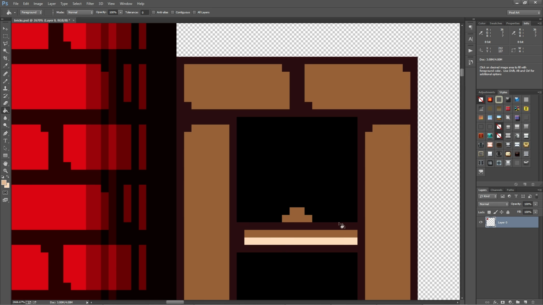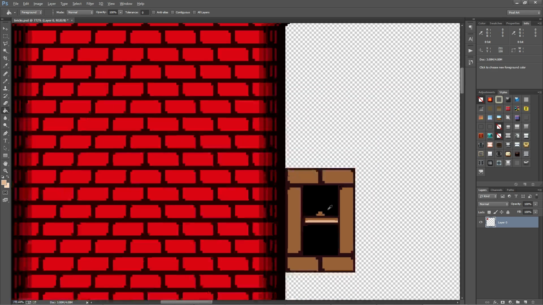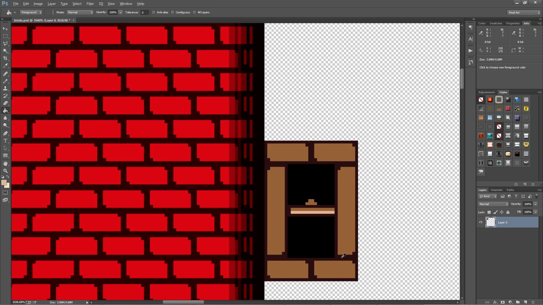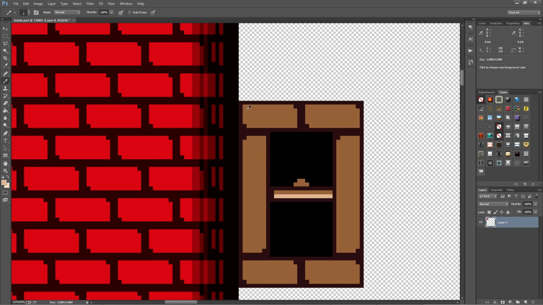I think I got the... Yep, there we go. Okay, that looks pretty good there. I think I'll go ahead and round all these corners though. And let's add a highlight inside here as well.